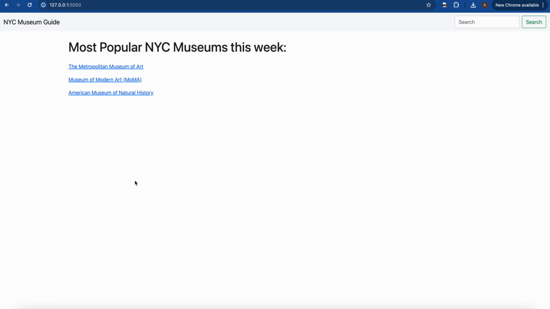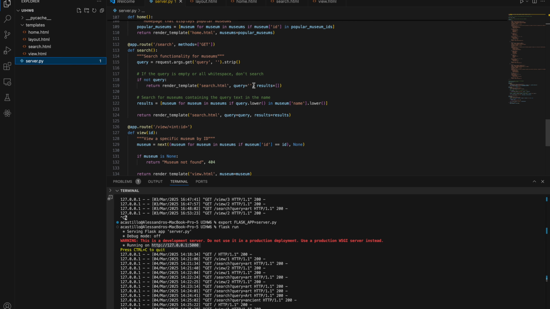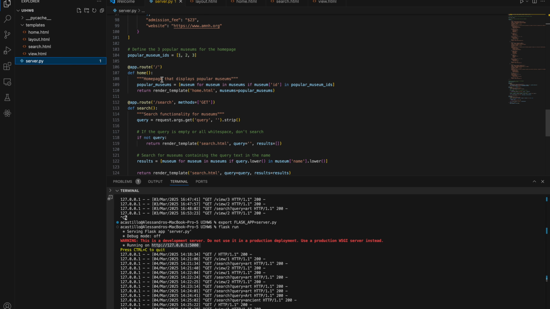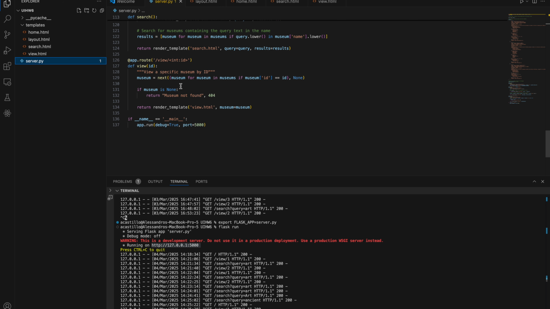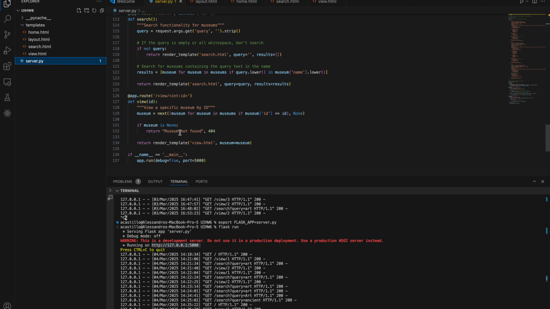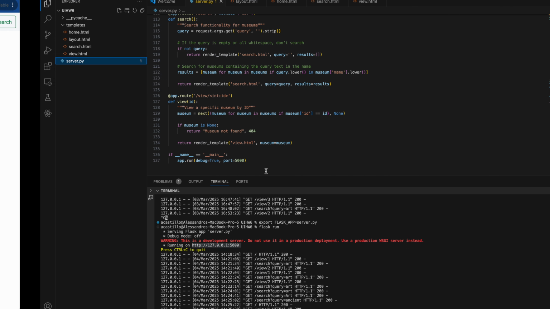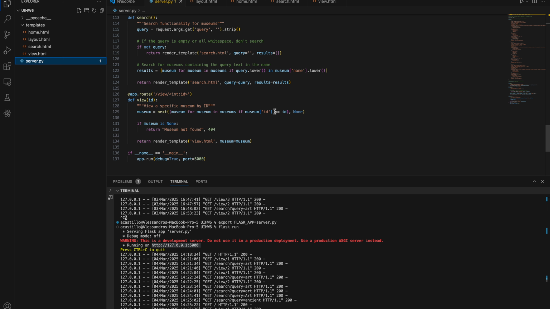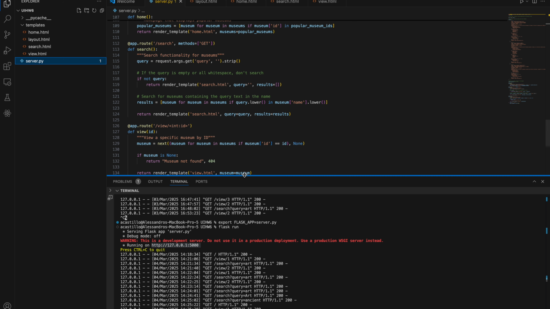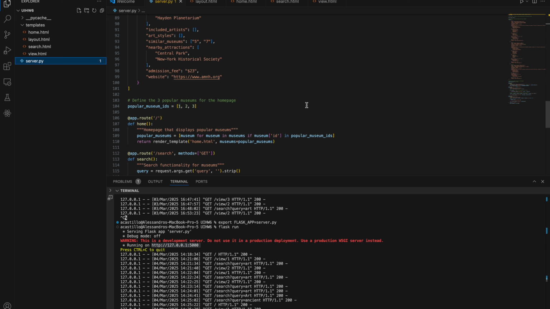So that's my website. Oh, and yeah, here's the functionality for this. This is functionality for returning to the homepage. And this is functionality for the view screen of viewing the data. And this is for clicking the search button and querying different searches. It submits a GET request. And yeah.